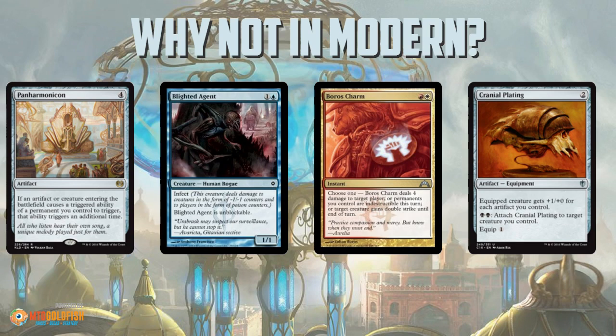There's a lot of decks that kill you on, we would say, turn 3.5, which means sometimes on turn 3, sometimes on turn 4, which means it's really hard to tap out for a 4 mana card that doesn't do anything immediately, like Panharmonicon. You play your land, Panharmonicon, you're hoping to untap and do something with it, but by that time, you're likely dead to Blighted Agent, or a bunch of burn spells like Boros Charm, or Cranial Plating.